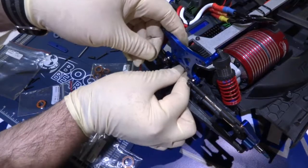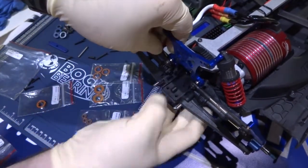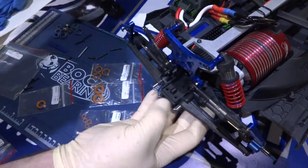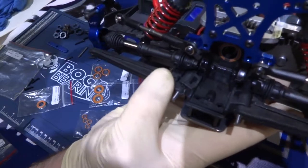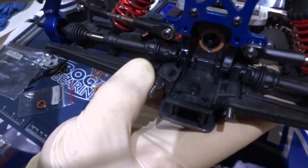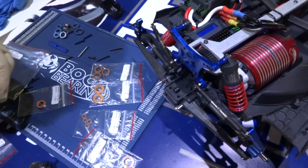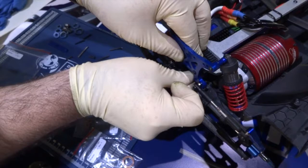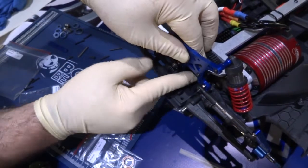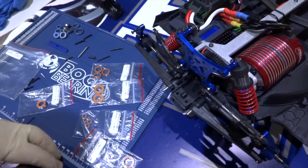And then just go ahead and slide that guy right back inside the housing. Let me show you what that looks like. You can kind of get an idea there. It's inside the housing. And what we'll do next is take our gear, put that back in. There we go. Now we're going to work on our diff.